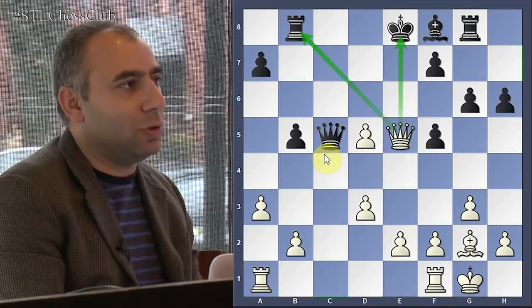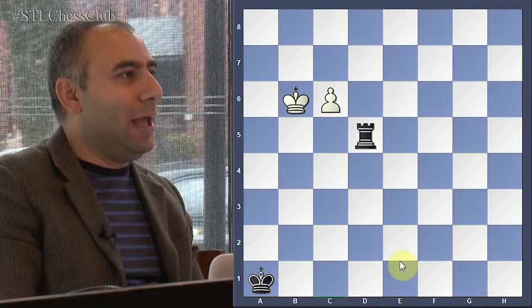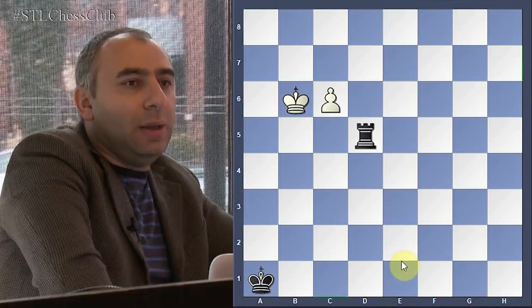Okay? All right, we're going to do one study, and then you guys are going to play some practice games. So let's do the study now. See if you can solve this one. Very famous study, white to play and win. Believe it or not, you're down a rook, you only have a pawn, and you're going to win this game. Some of you might know this one. White to play and win. Let's see. First move, Tigran.